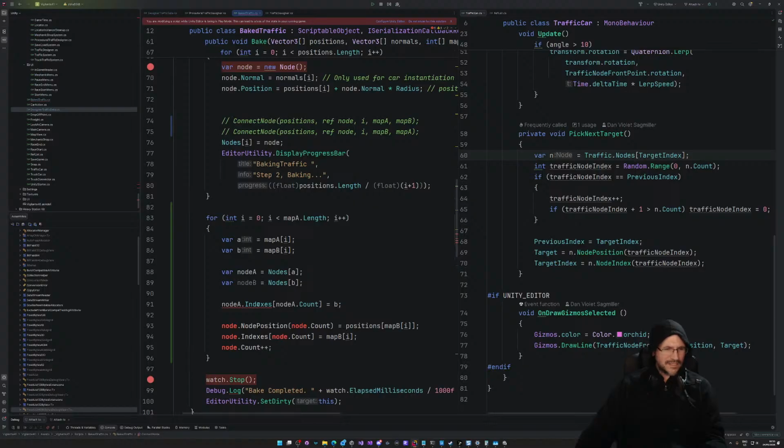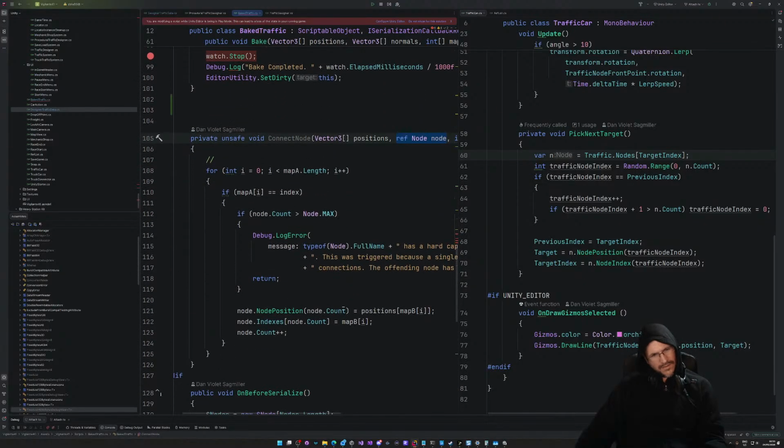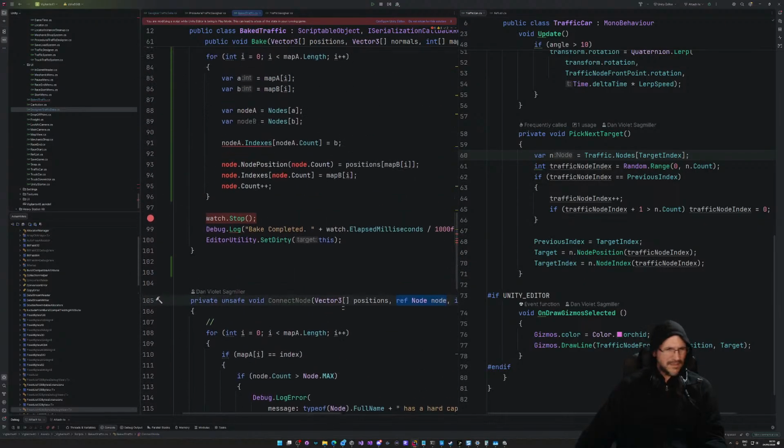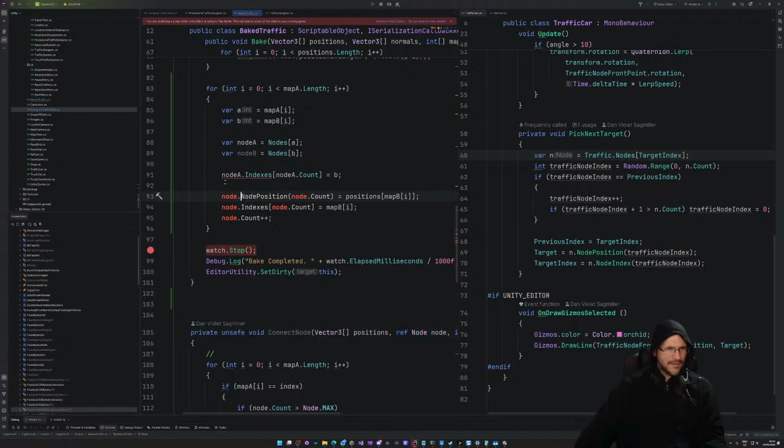Oh, that's right. So here, what I've done is I've taken the node, I'm taking the indexes. What? No, that's not right. Can I do it this way? Ref, and ref.